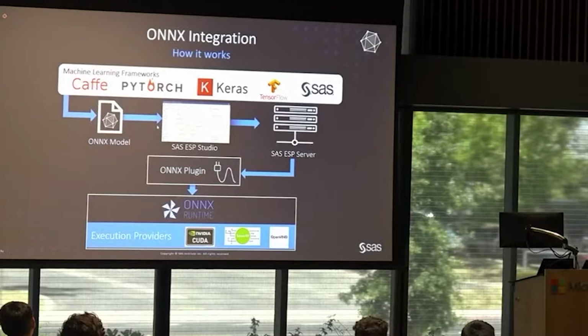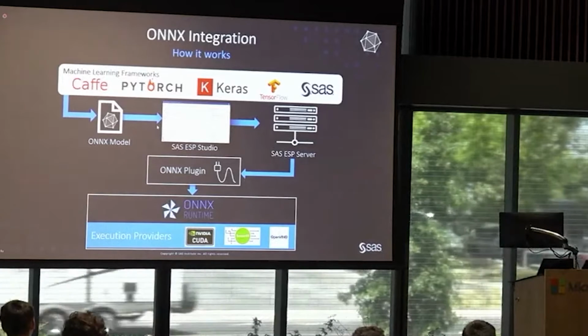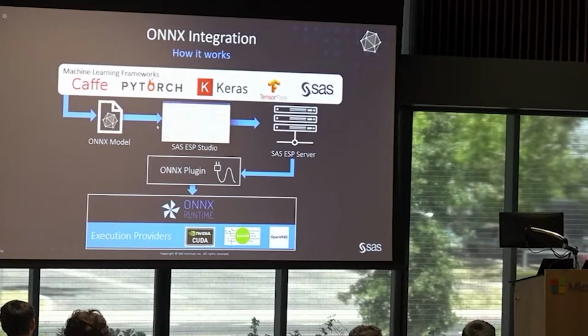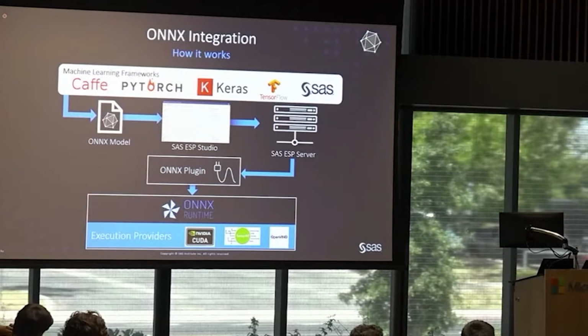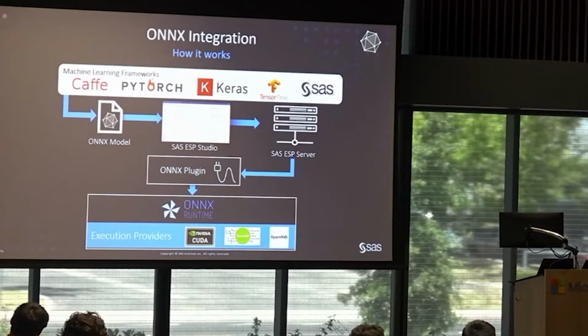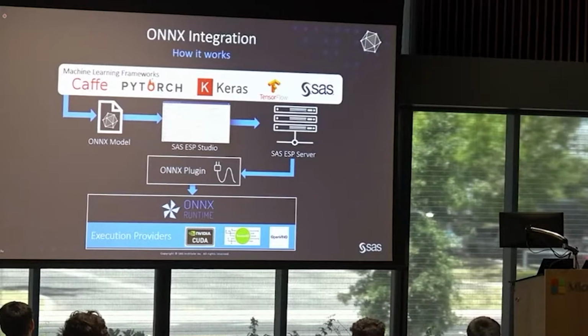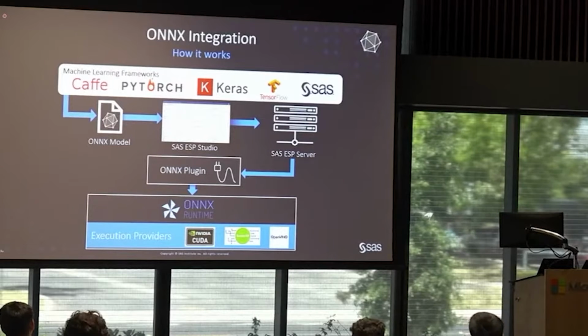What we did together with Microsoft is integrate the ONNX runtime inside of Event Stream Processing, allowing the customer to access the capability using the standard interface and the other facilities from SAS Event Stream Processing. To integrate this, we allow our customers to get the ONNX model from their favorite frameworks. That could also be SAS. We also have a framework called Visual Data Mining and Machine Learning that is supported in ONNX, but also Keras, PyTorch, and common machine learning frameworks.